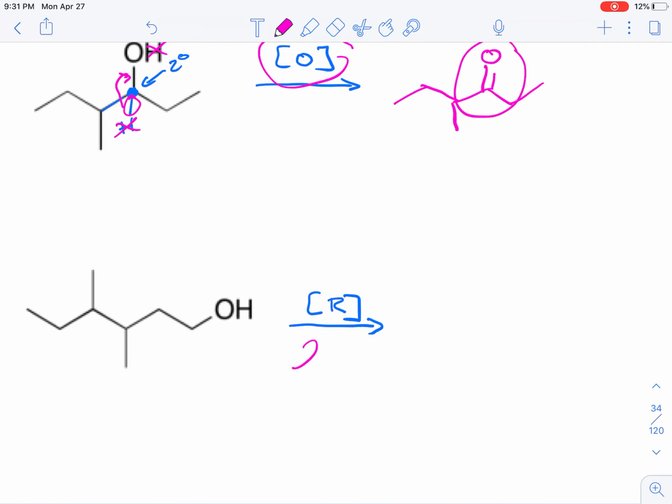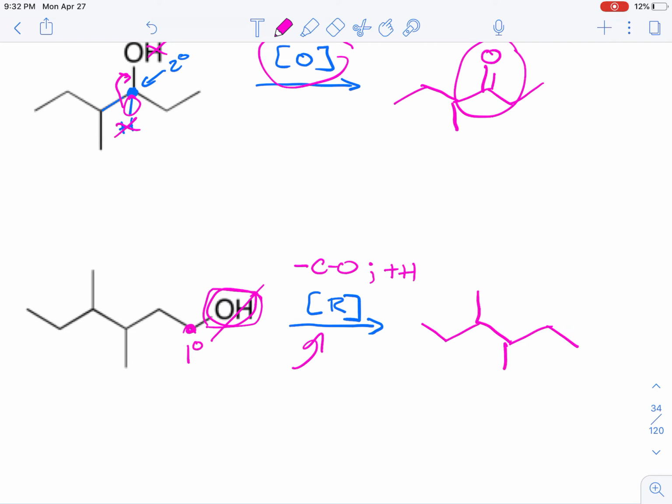So, last but not least, here we have a reduction. If you recall from my explanation of reductions for primary alcohol, so this is a primary alcohol, when a reduction occurs, you're going to lose a connection between carbon and oxygen. And some way, somehow, you're also going to gain some hydrogens. Basically, this OH is just going to disappear. Something's going to happen to it. You don't have to worry about that right now, because it is out of the scope for this course.